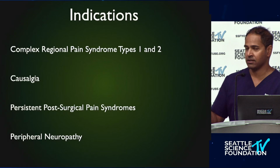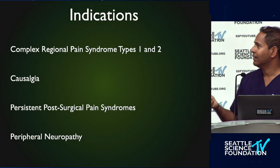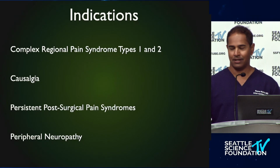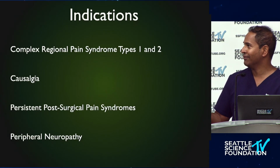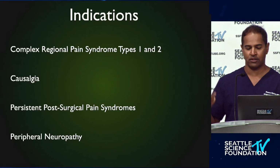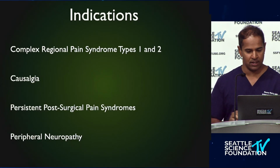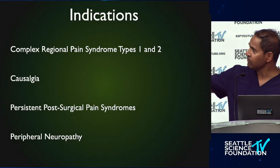That's it. Gabapentinoids, even though they're prescribed for every single one of these patients, don't really work. The NNH is lower than the NNT for gabapentinoids in CRPS. Opioids certainly are contraindicated, I feel, for this because you're going to increase their hyperalgesia. Lumbar sympathetic blocks, stellate ganglion blocks, great, but temporary. So really, this gives you the best sustained therapy.